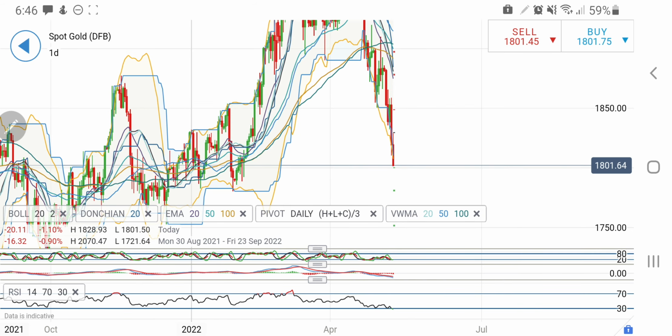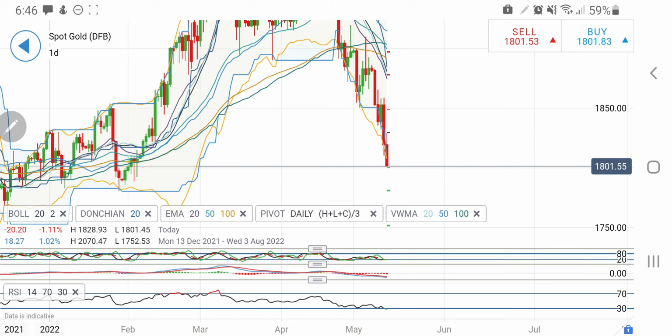Only move I see is, once you see it trading below, a good short entry could be at around 1810, where you can go short again and expect it to drop towards 1800 first support, and then 1791 second support. In fact, it can try to go below those levels. Anything can happen. These are markets.